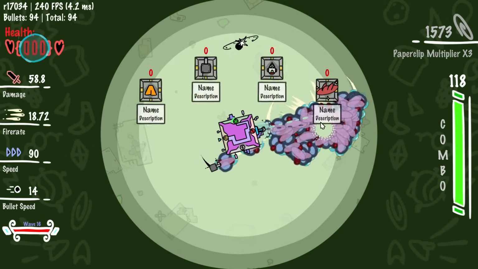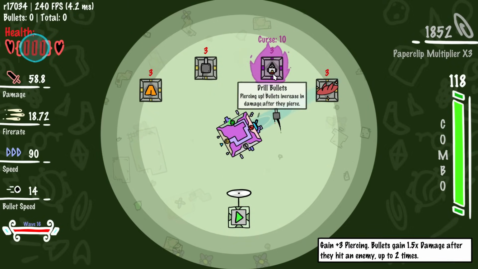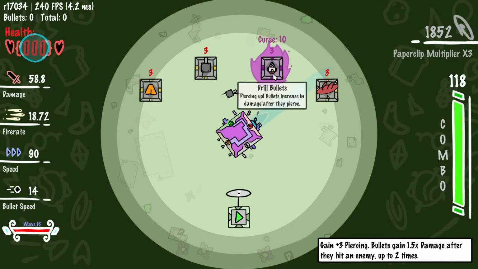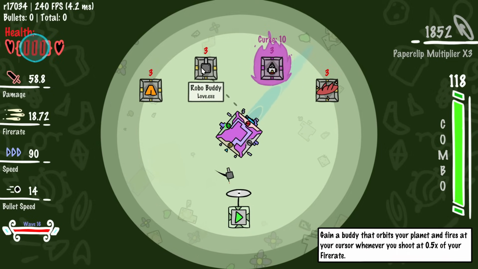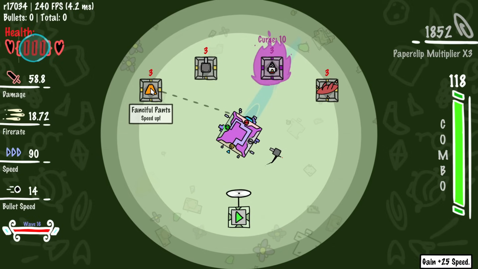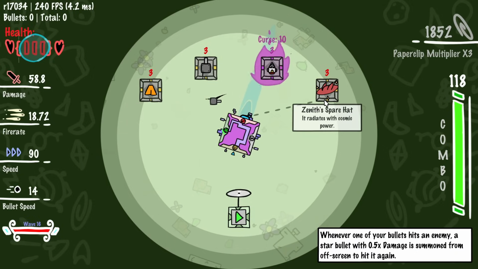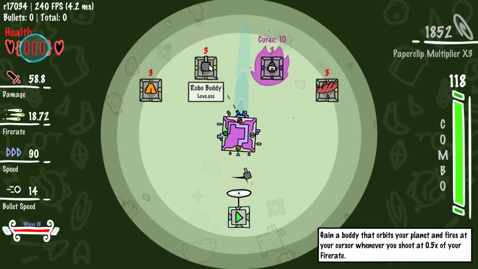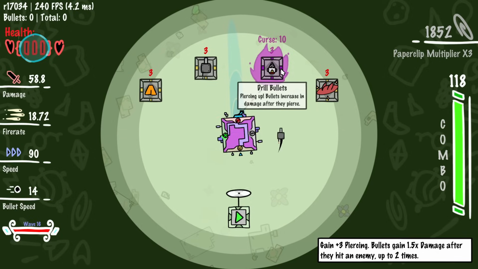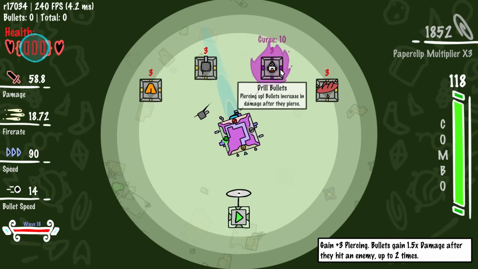Forget the attack speed version. The attack speed version makes it just shoot to the other side of the sunset. 3 piercing, bullets gain 1.5 damage after they hit an enemy, up to 2 times. Oh, crazy good. Gain a body that orbits the planet and fires at your cursor whenever you shoot. Oh, that's the same as the thing I have. Even more bullets. Whenever one of your bullets hits an enemy, a star bullet with half the damage is summoned off-screen to hit it again. Okay, I would say more buddies. This 1.5 damage after hitting an enemy up to 2 times.